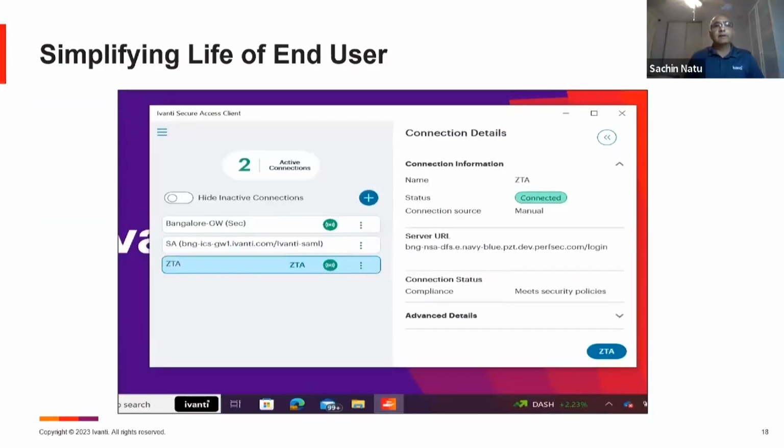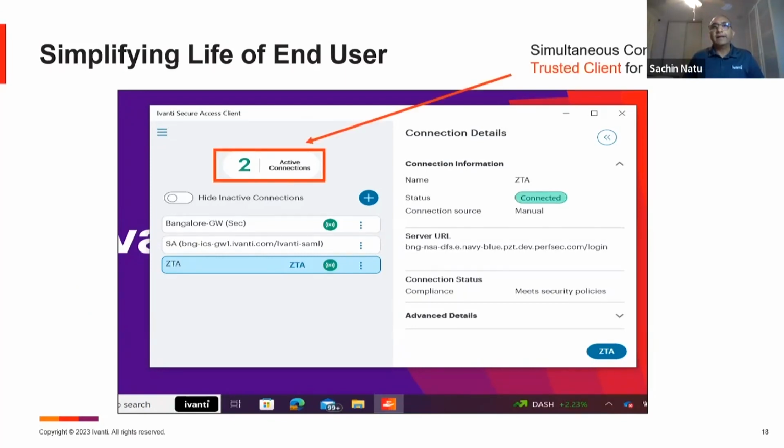This is what it looks like. One common device enrollment, connected simultaneously to 2 services, the VPN service as well as the ZTA service, and it's a trusted client for easy migration.